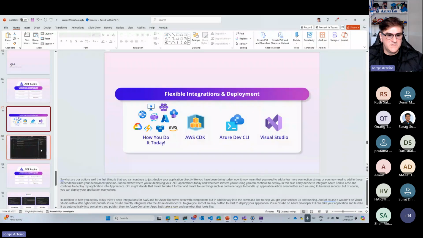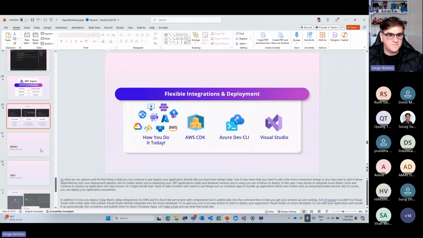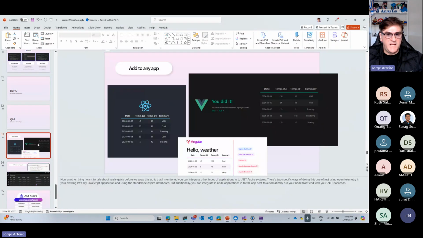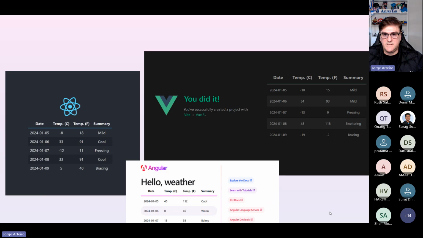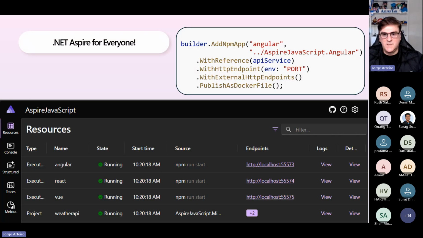Let me just finalize here. There are things like, my front end is not .NET. That's fine. You can have any JavaScript framework and you can add it on your app host. It'll be something like npm app. You can do Python as well. Then it's not just for .NET.